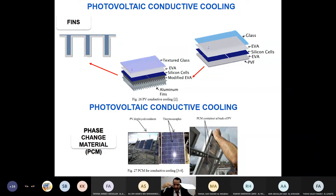Then researchers asked: why not use water? They placed pipes — one, two, three, four, five in a network — behind the panel, similar to a solar water collector. Water flows through the pipes, absorbs heat from the back of the panel, and carries it to a storage tank. After that, they combined air and water together, then moved to using nano particles to improve the thermal conductivity of the water and enhance the cooling further.